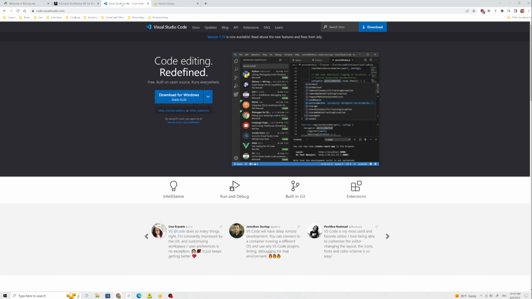Also, VS Code, Visual Studio Code from Microsoft, I've had some students like this. It is a little bit more complicated. You'll have to do some Googling to get Python set up and learn how to use VS Code if you choose to do that. Now for beginners, I suggest using a very simple IDE.